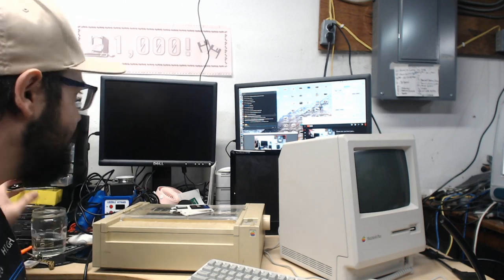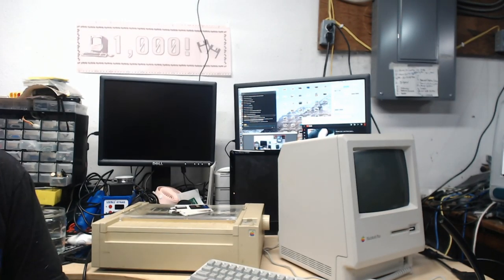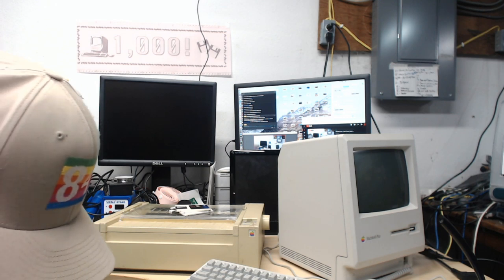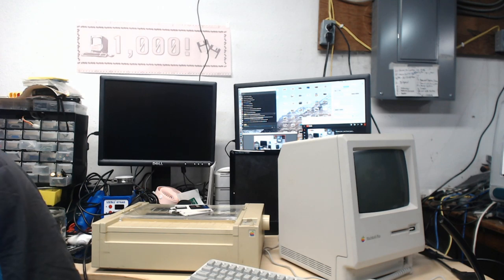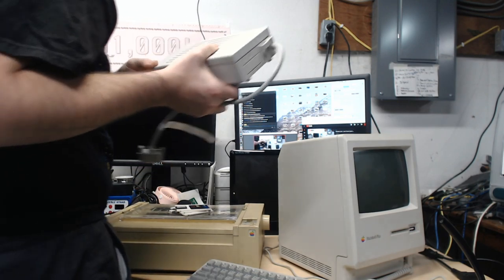I keep forgetting to drink water, and I'm wondering why I have no voice left. Just seeing if I left anything over there. I am terrible at misplacing these types of things. Yeah, I found my other SD cards, but not the ones I'm looking for. Let me just double check. Nah, we'll just boot off the floppy drive. Why not? Otherwise, we'll be here for another 3 hours looking for the darn thing.